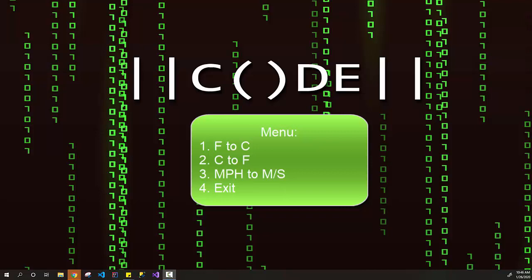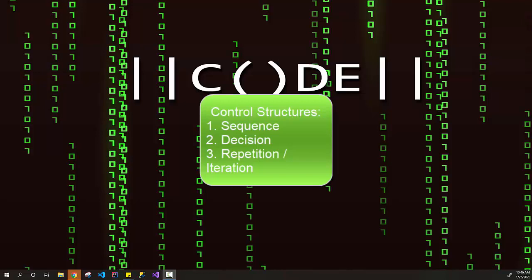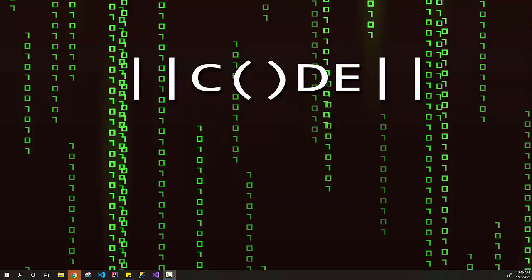In order to create a menu-driven program, I want us to use the switch case. So we haven't used just a simple if-else statement yet, the simplest of the decision structures. Remember in last week's video, we talked about the 3 main control structures: sequence, decision, and repetition. And in our program last week, we got practice writing the repetition structure in the Babylonian program.